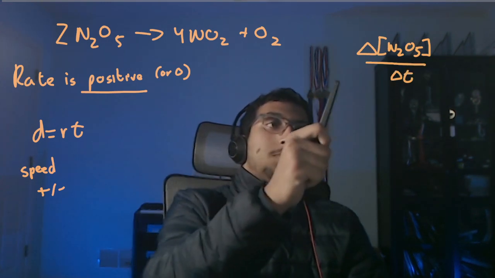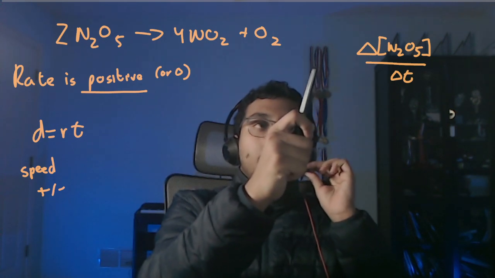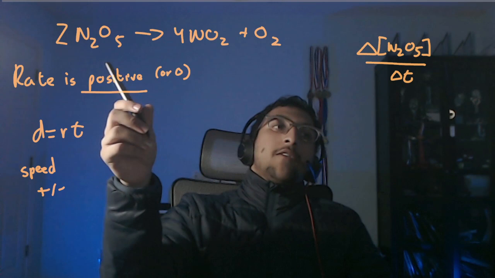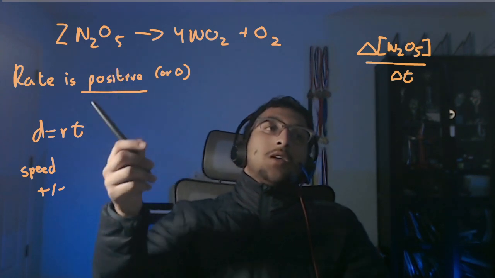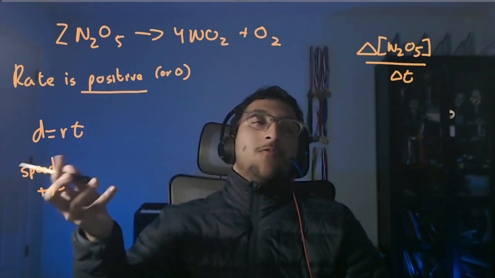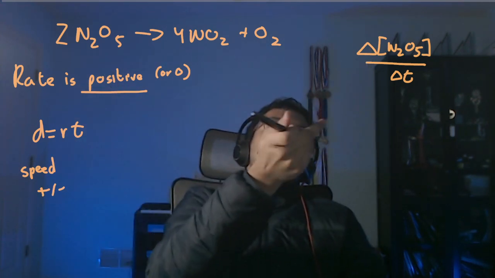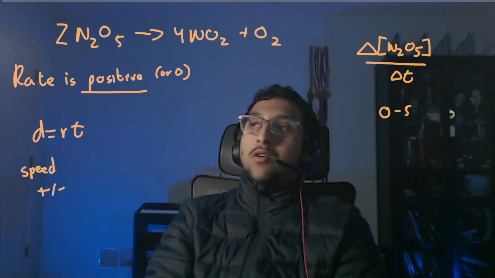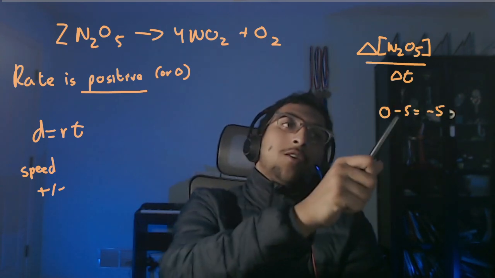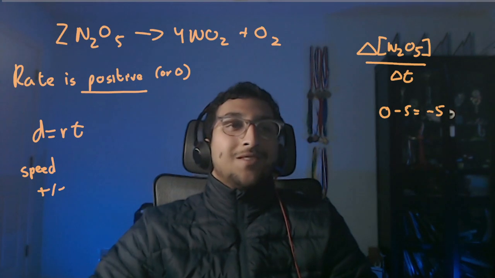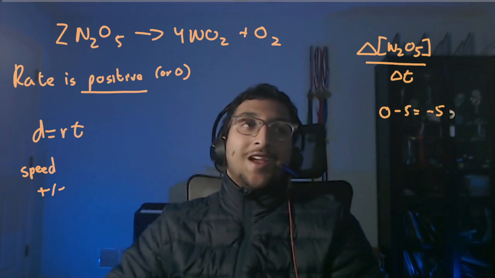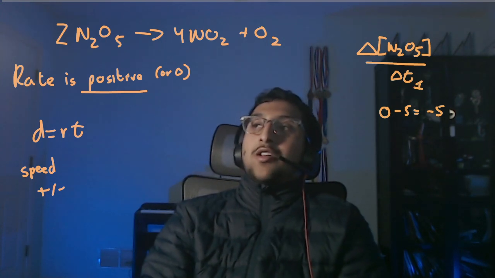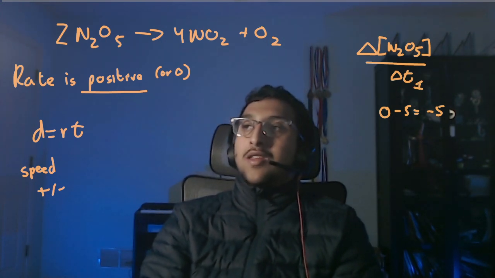Now we have to be careful here, because if we just say this is the rate, you would be wrong. Remember, with N2O5, we start off with, say, a concentration of 5, and eventually we may end up at 0. So the change would be 0 minus 5, which is -5. Time is always positive; you can't say a reaction went in -5 seconds. That wouldn't make sense. So let's say it took 1 second. It's a really fast reaction. Then you would say the rate is -5.